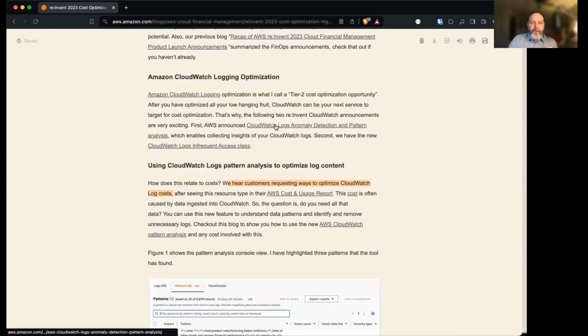This post is really interesting because it touches on some of the services that can generate costs that people don't always think of. And typically they kind of frame this as like a, hey, you've done some more robust cost optimization, and these are things that you can do next. I would say maybe turn that strategy on its head a little bit and do some of these things first because these are easy things you can do.